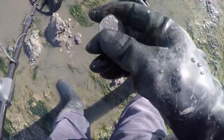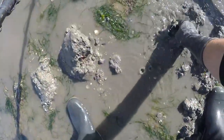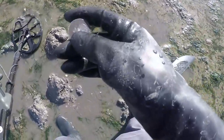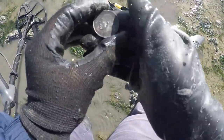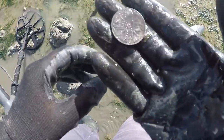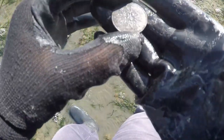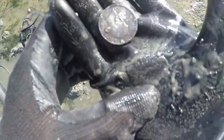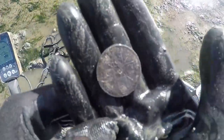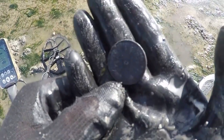Well, I'm so glad I didn't leave this one. It was giving me a bit of a run around. Couldn't quite locate it, and the numbers went really high. 26, 28 it was going up to. It's a George V, and it's a florin. And that probably will be silver. Can't see the date on that, but what a coin. That's probably going to be the last coin, because the car park alarm's gone off. Looks a bit damaged around the top there. And yeah, I've got to get a move on. The others are right near the beach now. But yeah, what a good coin to probably finish on. So see you on the next one.